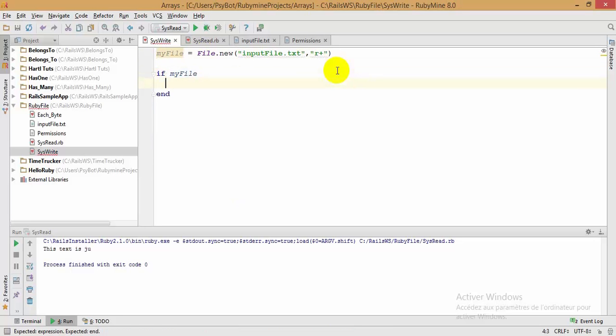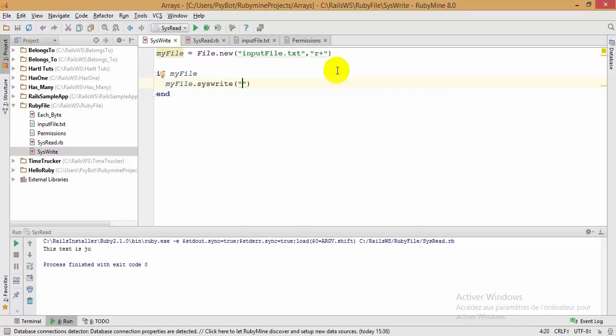So if my file, so now I have to do that, file.syswrite, and this function here, syswrite, will take as an argument the text or string that we want to write inside our file.